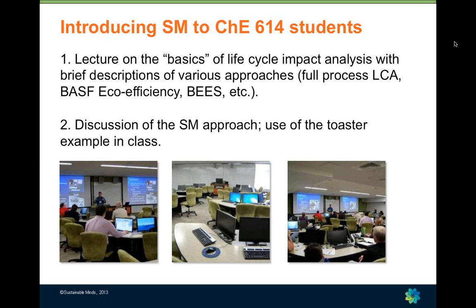What I wanted to do is I just show some pictures of the classroom I teach in, and those are at the bottom of this slide, just to show you that this is an engineering classroom. It's very computer-centric. It seats about 85, and there are 42 machines there. What this allows me to do is I was able to run the students through the use of the software up at the front. At the same time, because this is cloud-based, the students were logged into their accounts and could follow along and do their own thing on the machines. So the combination of the software being cloud-based and the setup of my classroom made it very easy to get up and running in terms of the use of the software.